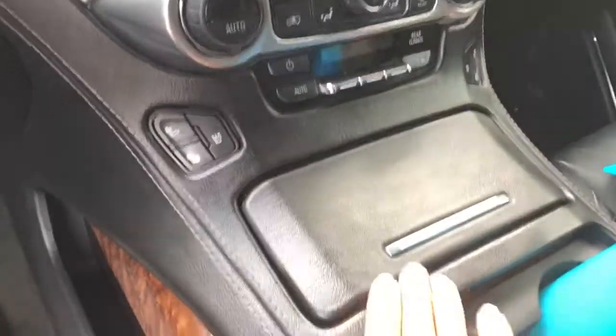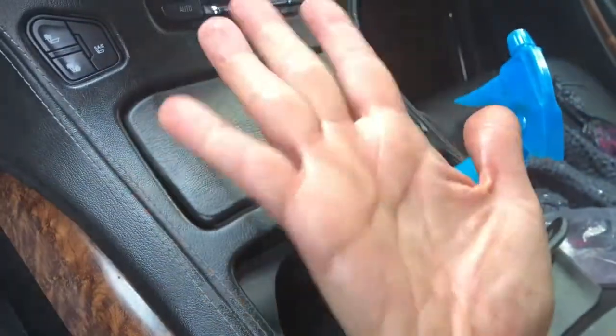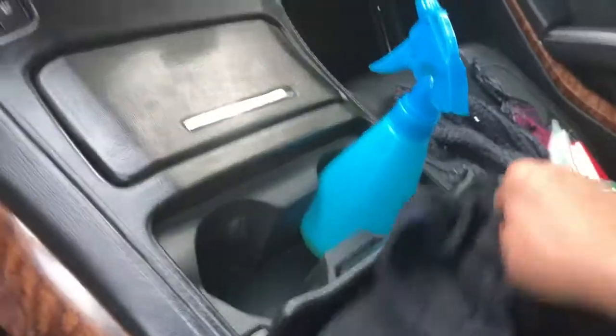You see here, if I do this, you can see a nice sheen. It's non-toxic. Yeah, and I think it's moisturized my hands as well. It works. There you go. I'm just going to continue. If you see here, there's part of it that I missed, so I'm going to just take care of that. But you can see the nice sheen on the chair.